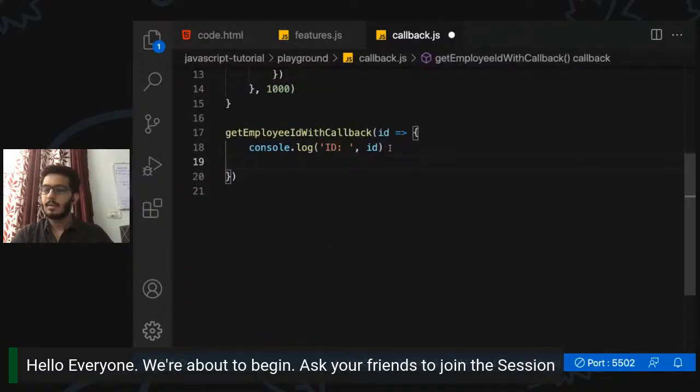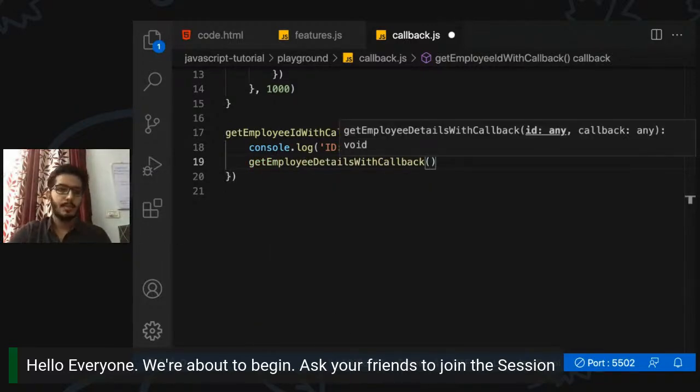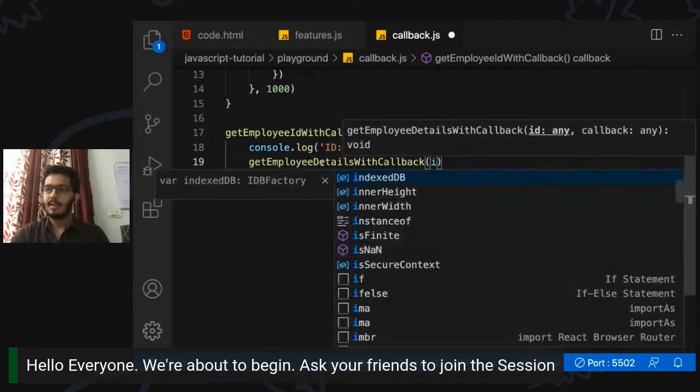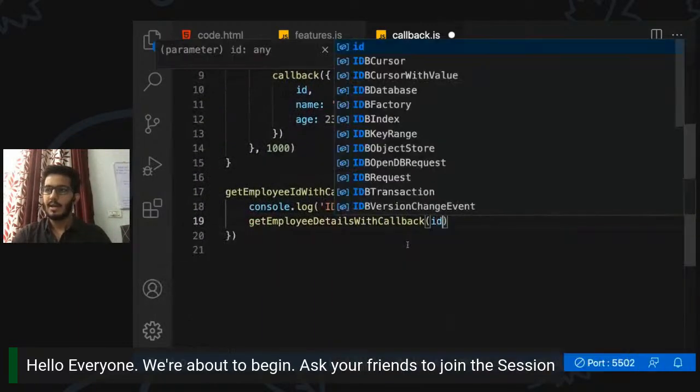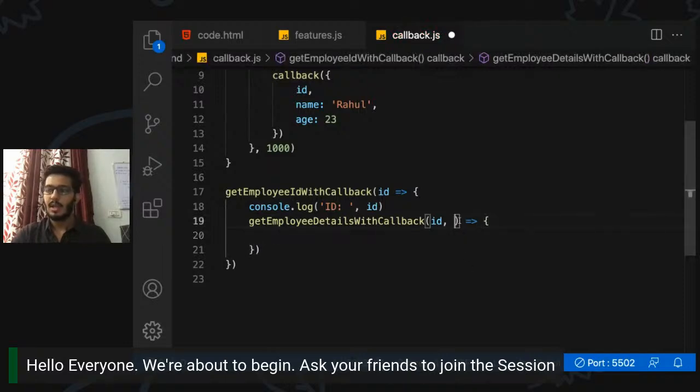So if I get the ID, then I'm going to get the employee details, right? So let's say I want to get the employee details with callback. The first parameter that this function expects is the ID. So I'm sending the ID which I'm receiving from this function, and the second parameter is basically a callback function, right? And I'm receiving the details here. So I don't have to put these parentheses here.